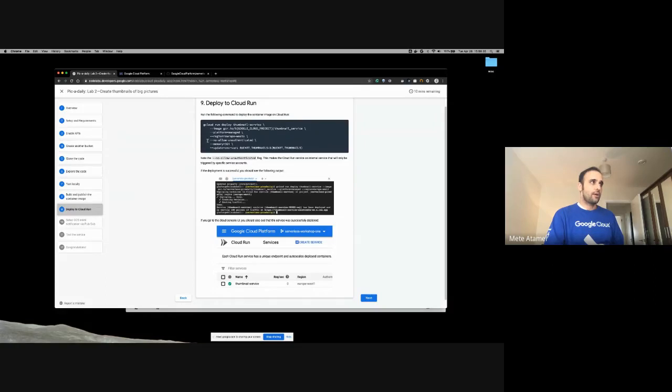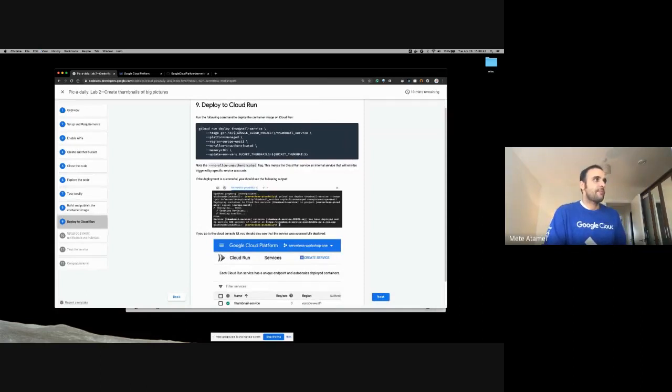And to deploy, again, it's a single command with gcloud, gcloud run deploy. You give your service a name, in this case, thumbnail-service. Then you point to your image. This is the image that we are building right now. The platform is managed, meaning we want to deploy to Cloud Run managed version. But if you're running on Cloud Run on Anthos on GKE, you can change this to that one. It will be deployed to Cloud Run on Anthos.